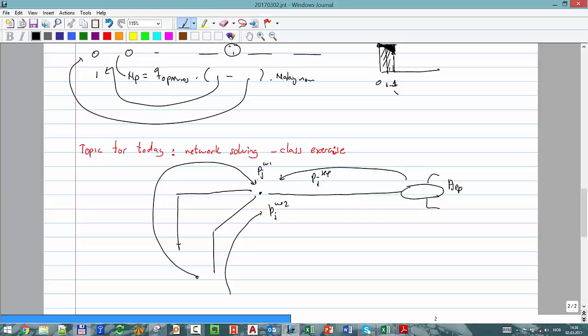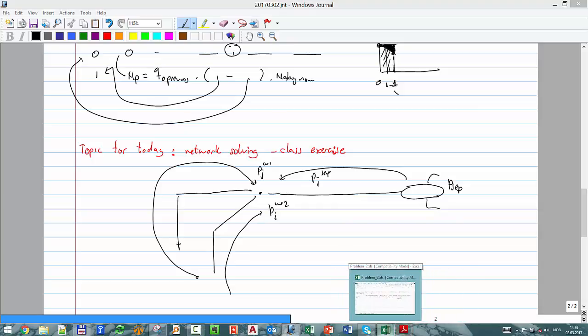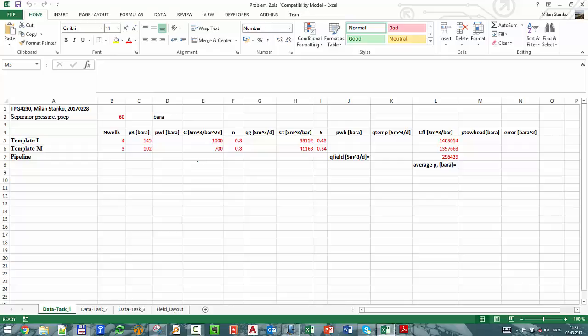We're going to do it in Excel, and that's the principle. If you are a mathematician, I give you the equations, you can solve it very easily. But in Excel, it's not so easy to set up, so that's why I help you with the layout. Let's see what we have. I provide the separator pressure.